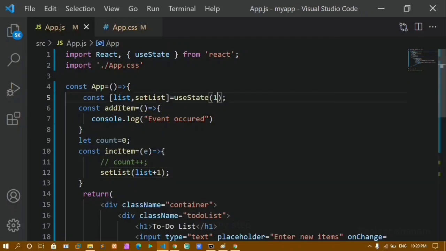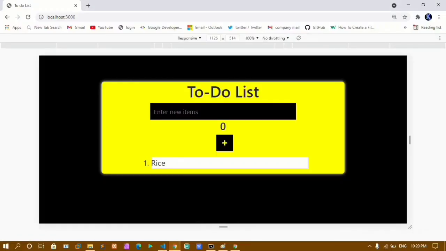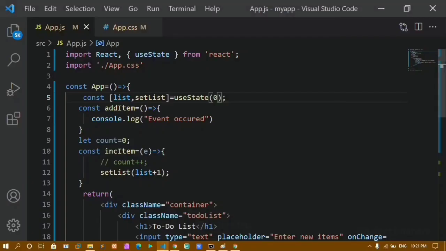I'll save this, and here I'll be changing it to 0. Now you can see I have 0. Now when I click on this button, you can see the state is getting changed. 1 2 3 4 5 6. This is how hooks were introduced, and we can change the state of any element, and it was introduced to handle the events. You can see now the number is getting increased. Using this you can create anything like increment counter, decrement counter. This is the concept of hooks, and that is our useState.